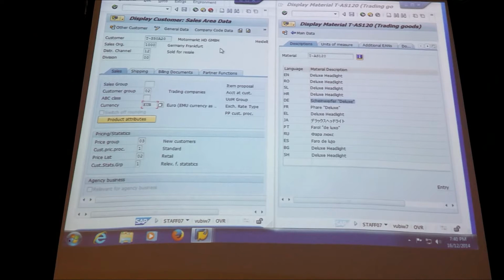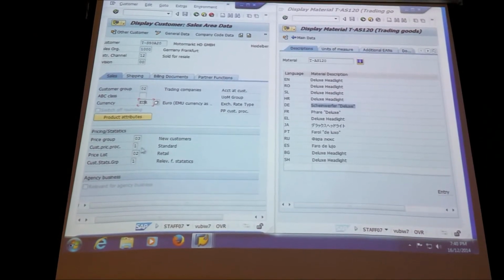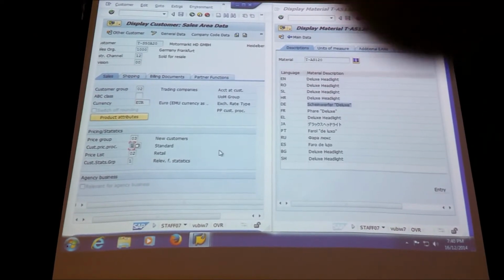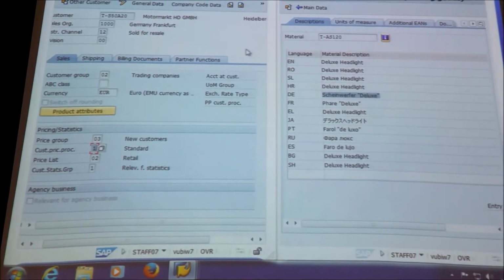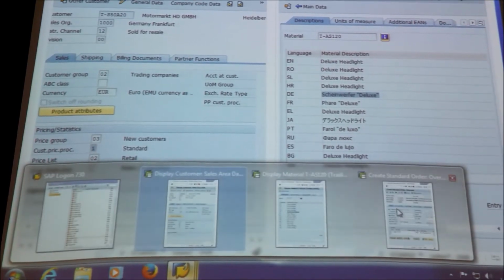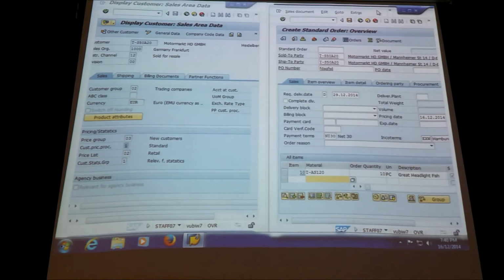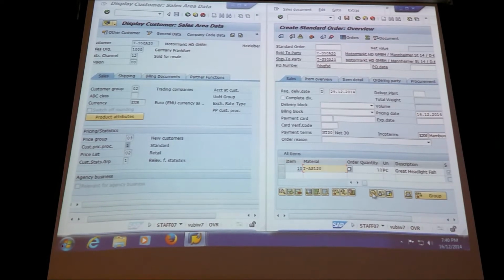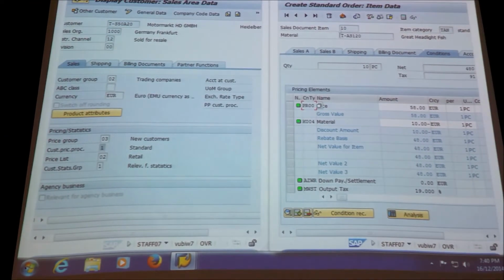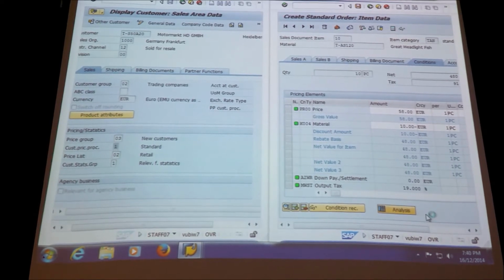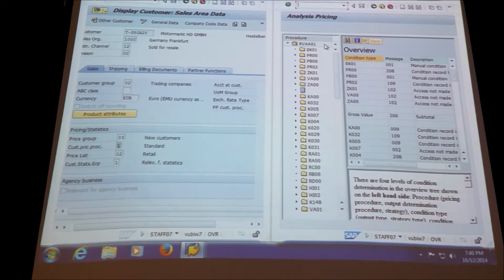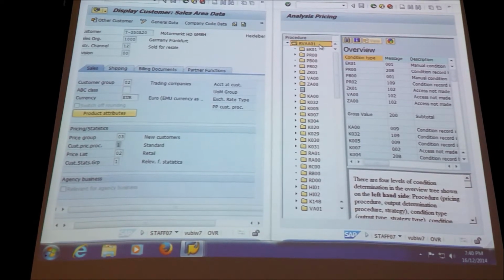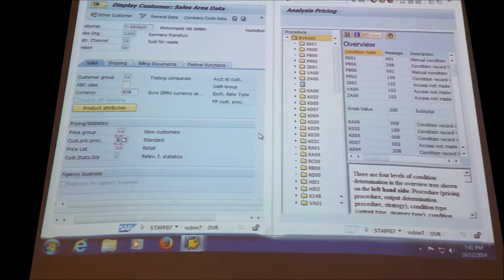I'm back in the customer master. So here, customer pricing procedure, we will discuss in the future when we discuss pricing. This one derives what will happen to the sales order somewhere here. Let me see here. So this is my sales order on the right. If I click analysis, the system came out with RBA A01. This figure, in part, was determined because of this customer pricing procedure. Okay.